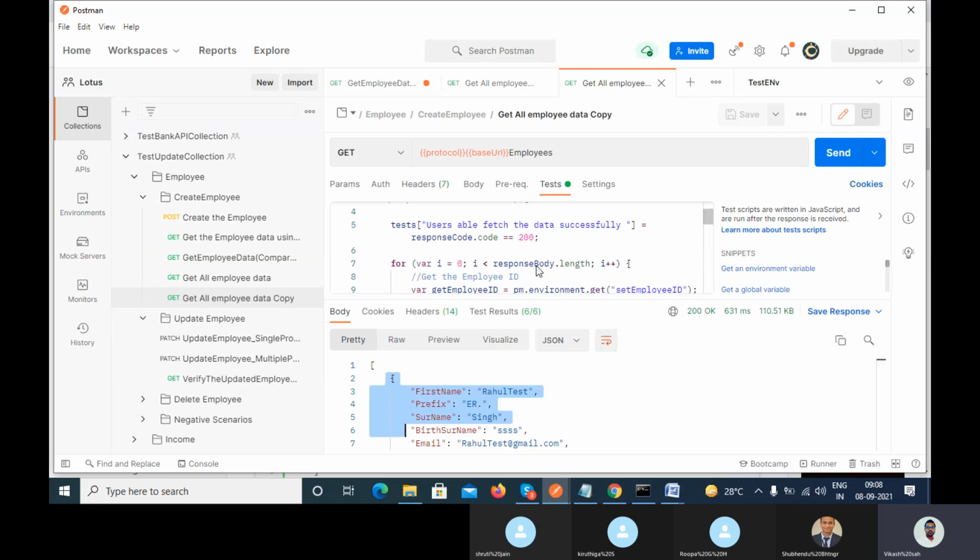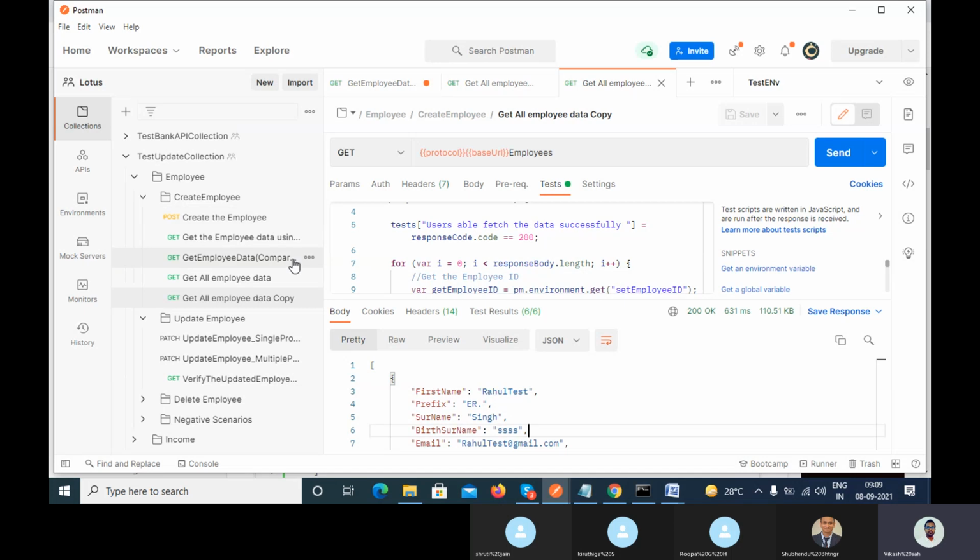So when you use the dot equal method, it will take all the response from here, and when compared with the single object, that particular concept will not work there. So that's why I told you we have some demerit to use this particular code.